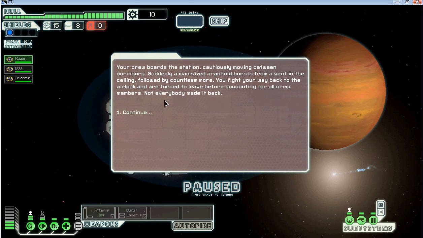See, your crew boards the station, cautiously moving between corridors. Suddenly, a man-sized arachnid bursts from a vent in the ceiling, followed by countless more. You fight your way back to the airlock and are forced to leave before accounting for all crew members. Not everybody made it back.